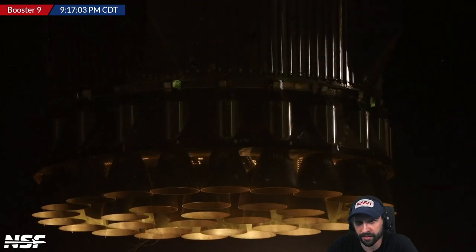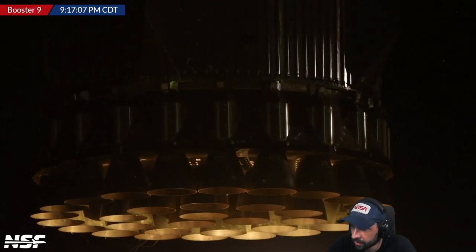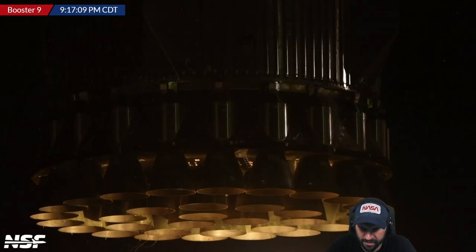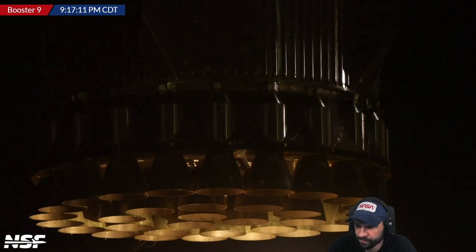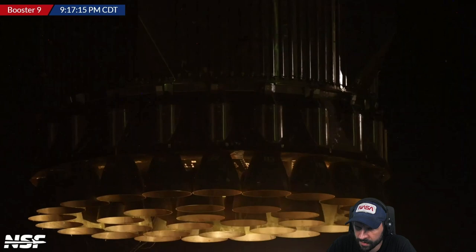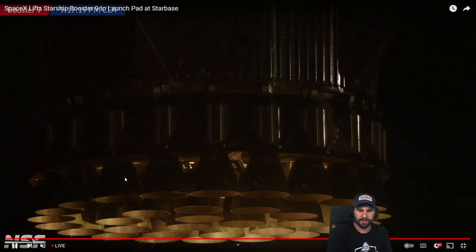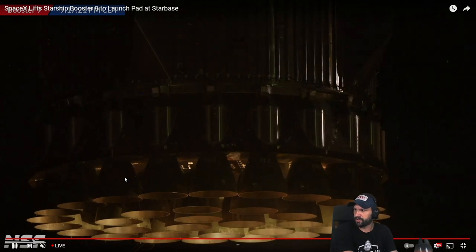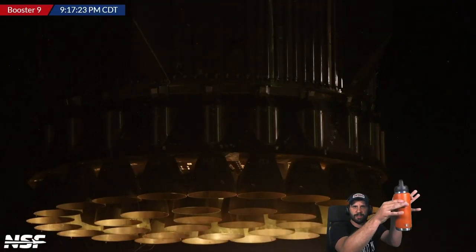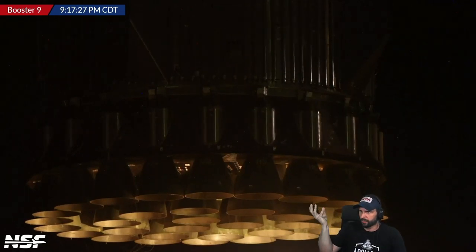You mean Booster 7? Yeah, the one that launched, excuse me. Could it be measuring swaying? I don't know, dude. Right now, the chopsticks pick the booster up, then they move it to the side and put it down. They're moving it now. You can see the thing rotating.